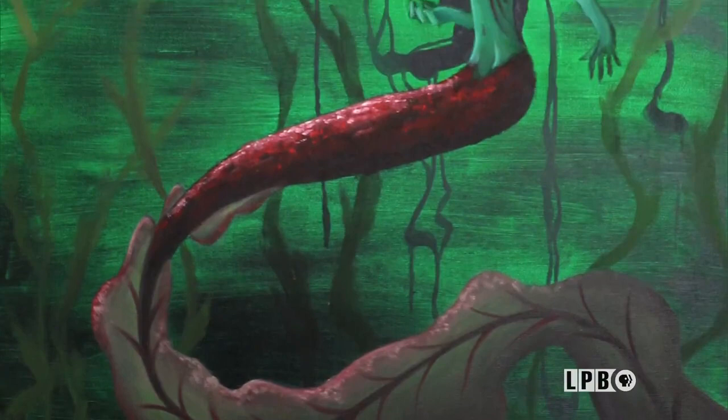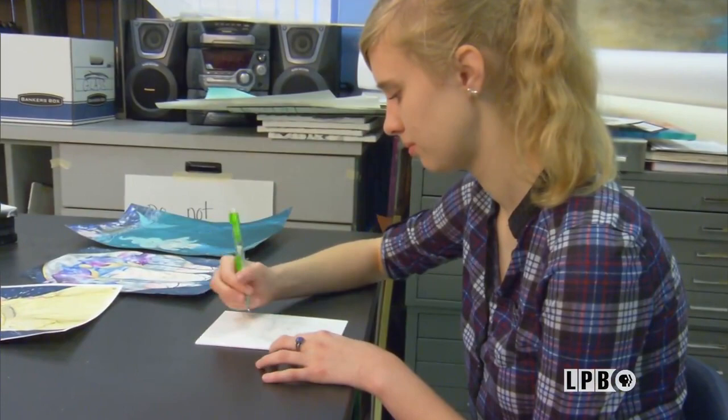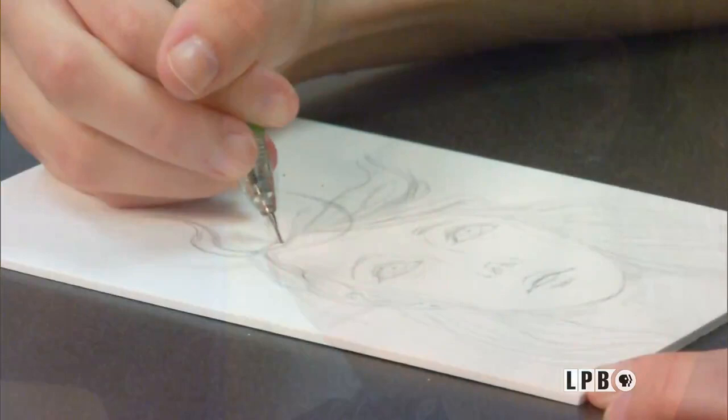McKenzie is an amazing student. She's so easy to teach. She is smart, she's sweet, she's focused, and extremely talented. She can come up with ideas and bring them to fruition. McKenzie understands the art elements and design principles and how they work together. She can put them together and come to a masterpiece.